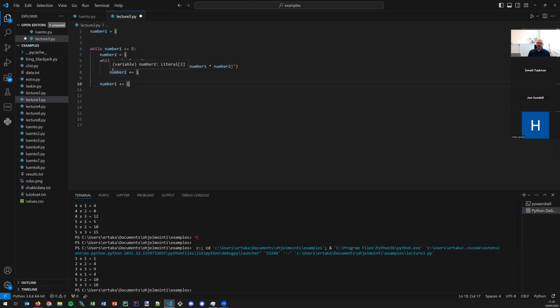There are actually 2 reasons why you need to be careful with these nested loops. One is that even with this sort of a simple program, it's easy to miss the correct indentation or miss the initialization of variables or miss the increasing of variables or do it in the wrong step. So you need to be really careful on what you do and at which point.